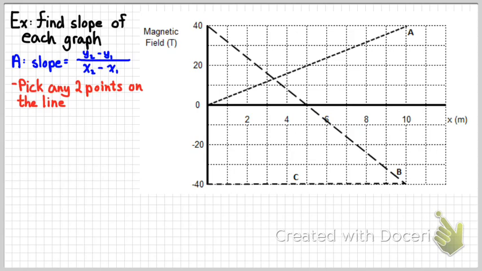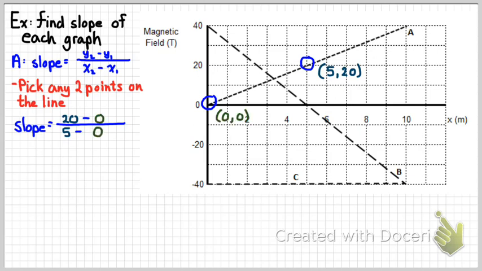What I would recommend that you do is pick points where the line actually crosses the grid, because then you can actually precisely tell what the value for the x and y coordinates are. So for this graph, I would pick that point there at the bottom and that point right there in the middle, because it crosses the grid lines at exactly those 2 points. So getting ready to do my substitution, the coordinate for that point is 5, 20. X value is 5, y value is 20. So I'm going to put in y2 as being 20, x2 as being 5. And then the coordinates for the second point are 0, 0.